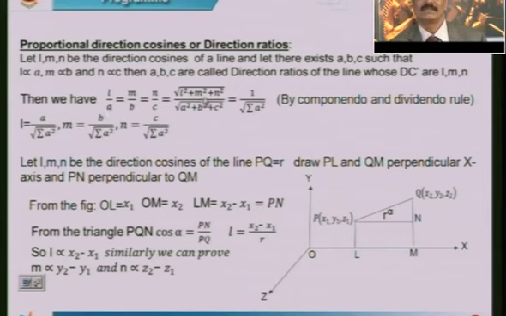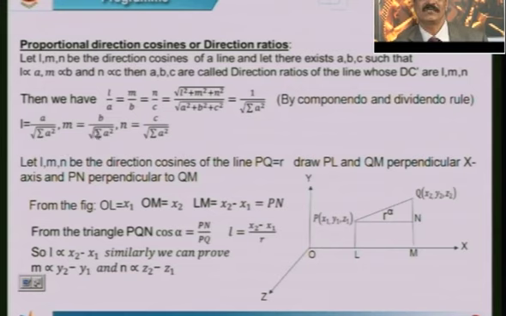That's a rule. But here I have just proved L square plus M square plus N square equal to 1, and in the denominator you can use the summation symbol, sigma A square. So it is A square plus B square plus C square. The numerator is 1, so I will be getting 1 over this. Then cross multiply: L by A equal to this, therefore L equals A by root of sigma A squared.